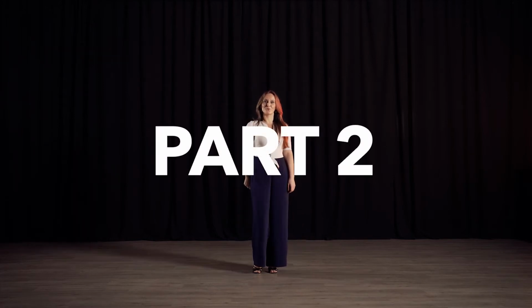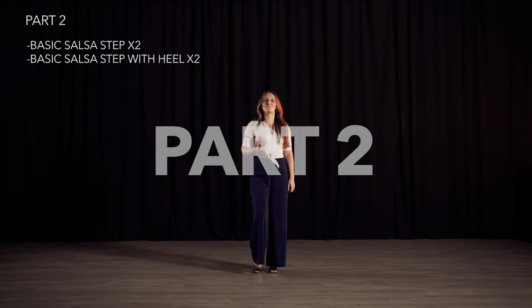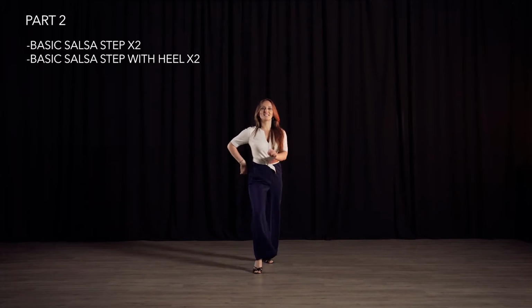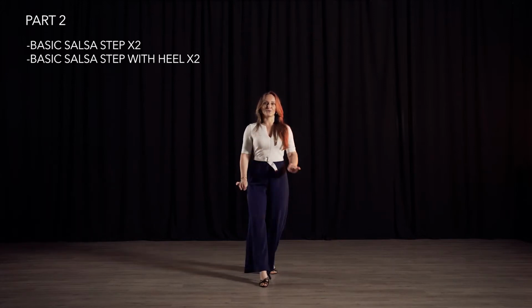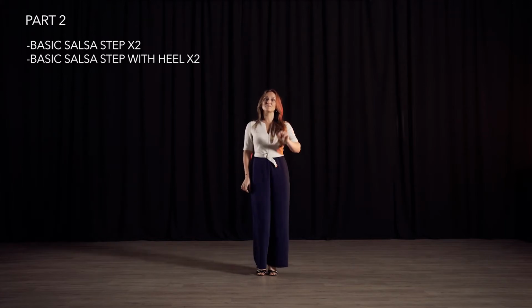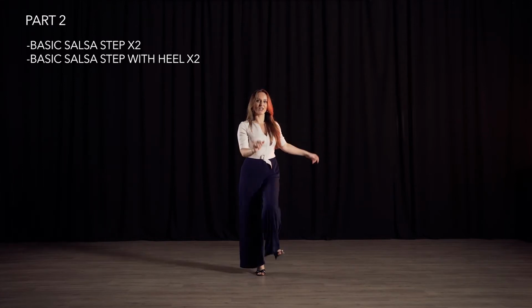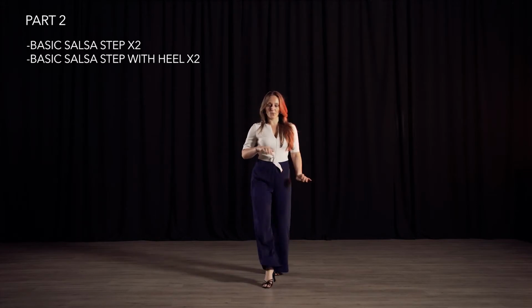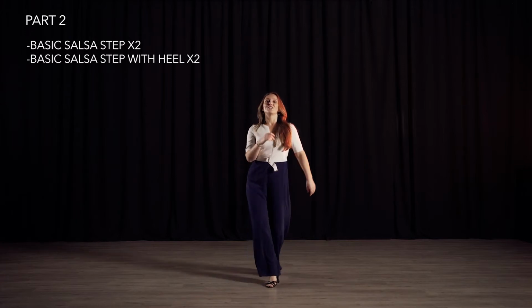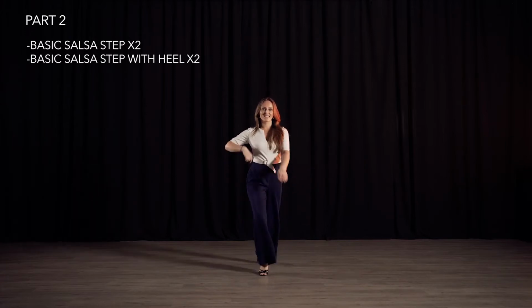Part number 2. Let's start with our left forward. So 2 times basic steps. 1, 2, 3, 5, 6, 7. 1, 2, 3. And 5, 6, 7. Now, 2 times with heel. So I just want to see 1, 2, 3, 5, 6, kick. 1, 2, 3. And 5, 6, kick.